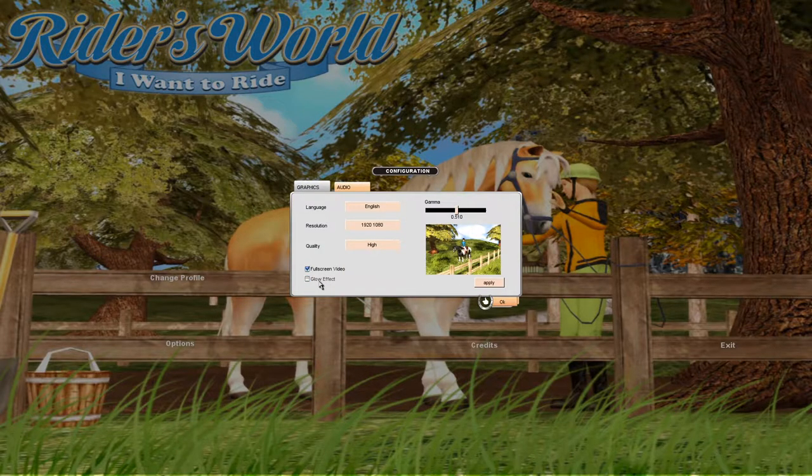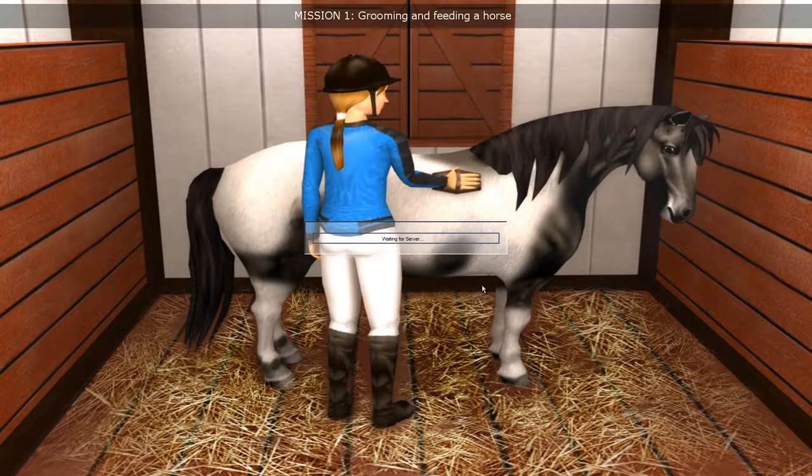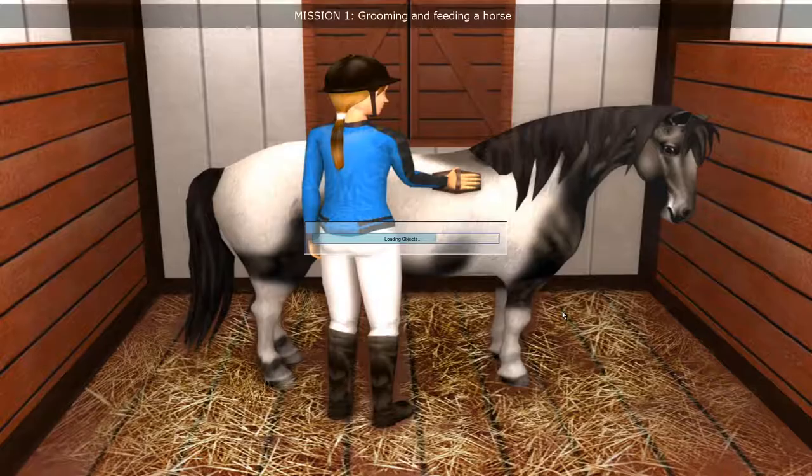Glow effect? I don't know if I want the glow effect. Do I want the glow? Screw it. Oh no. Grooming and feeding. Literally, the horse is my face when I realized what game I bought. Also, the clothing is a texture. You can tell it's a texture because the legs connect to the boots.